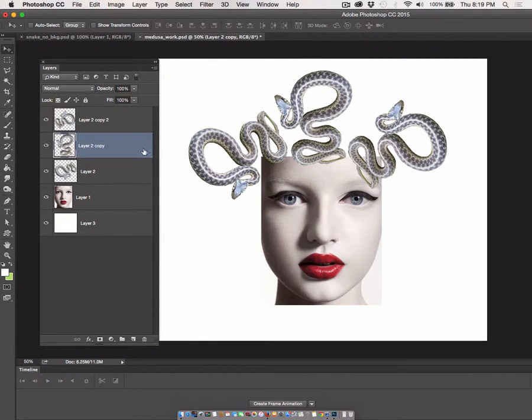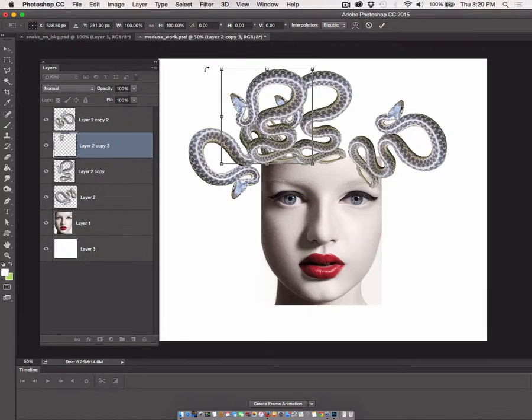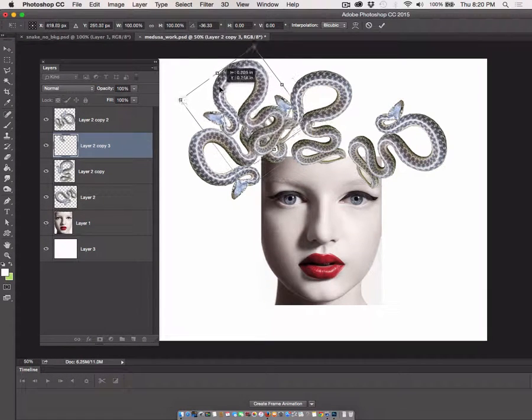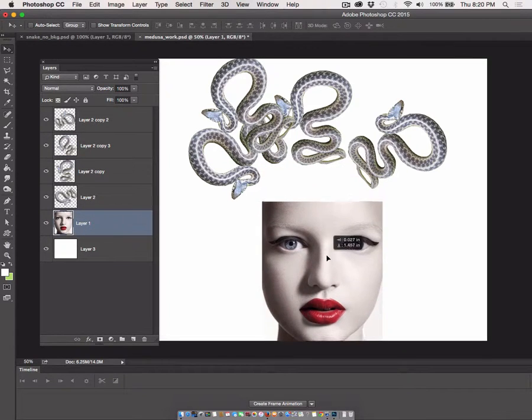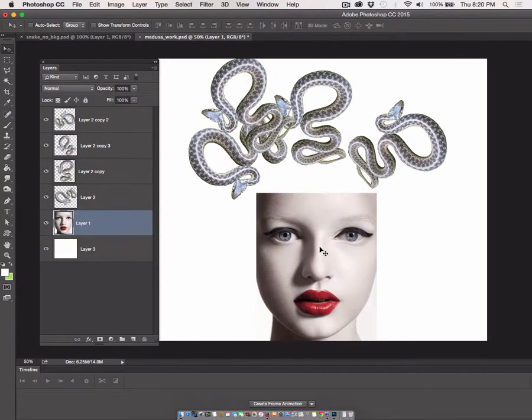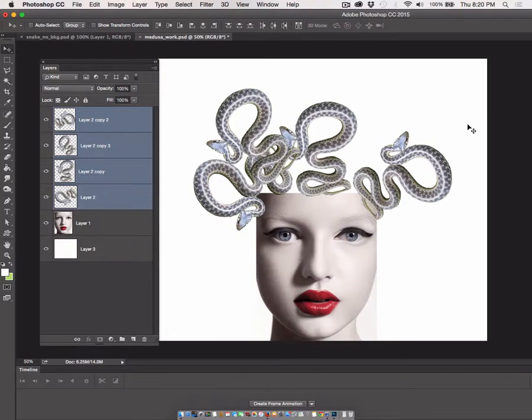Right, and then I can just begin again. I can duplicate this one, Command T, move it over, and rotate it. You're going to want to layer a lot of these, and I seem to have thought that this was going to fit in the center, but now I'm realizing, hitting the return key, that I really want to move this way down. So I have a nice big area above the top of the head to get those snakes, making a nice big snake afro, and really pile them on and fill them up.